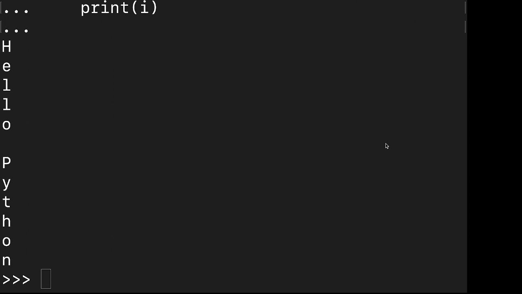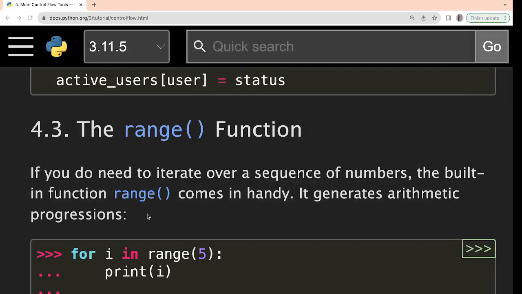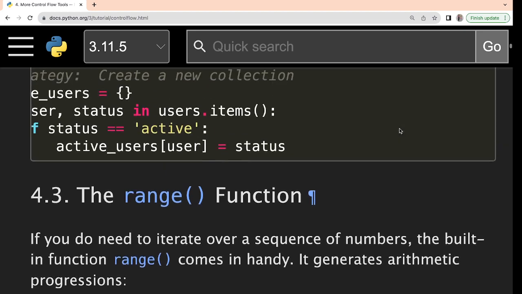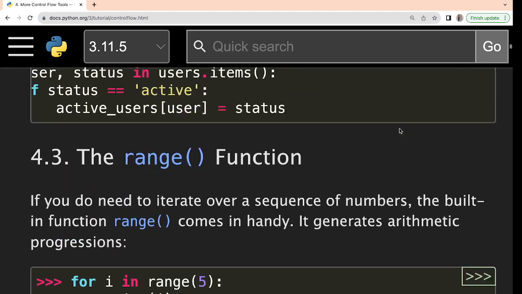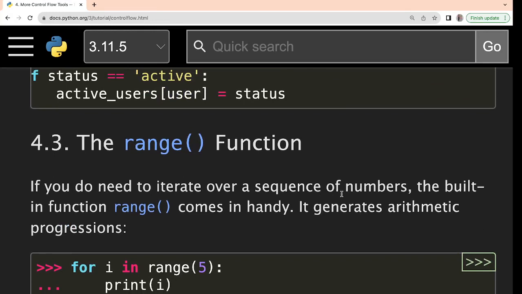Try some examples by yourself, and if you have any difficulty then you can ask me in the comment section. So this was about the for loop. You read if and for today till here, and the range function we will be studying in the next lecture. Okay, so I'm ending this lecture here. Thank you.